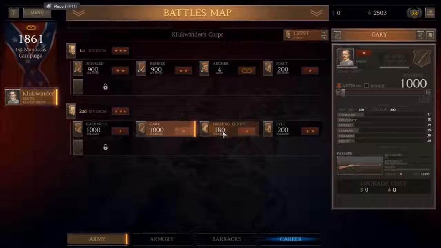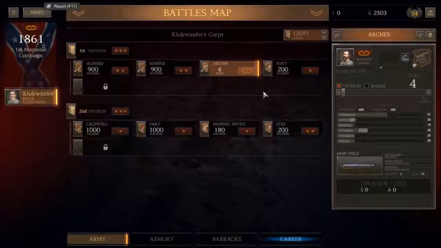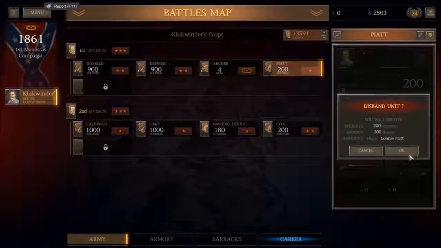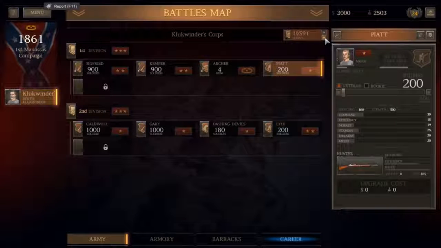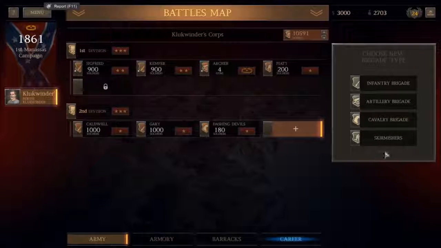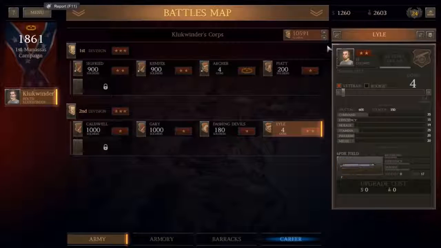Alright, so how are things looking here? Should I have gotten the 2nd artillery battery? Huh. Well, my infantry seems extremely necessary. Okay, Piet. I'm afraid I'm gonna need to disband you. Let's take our supply thing down. And replace Lyle. Let's go ahead and disband you. Get ourselves a new artillery brigade. Okay, that's how we're doing that. And the rest will go into supply.